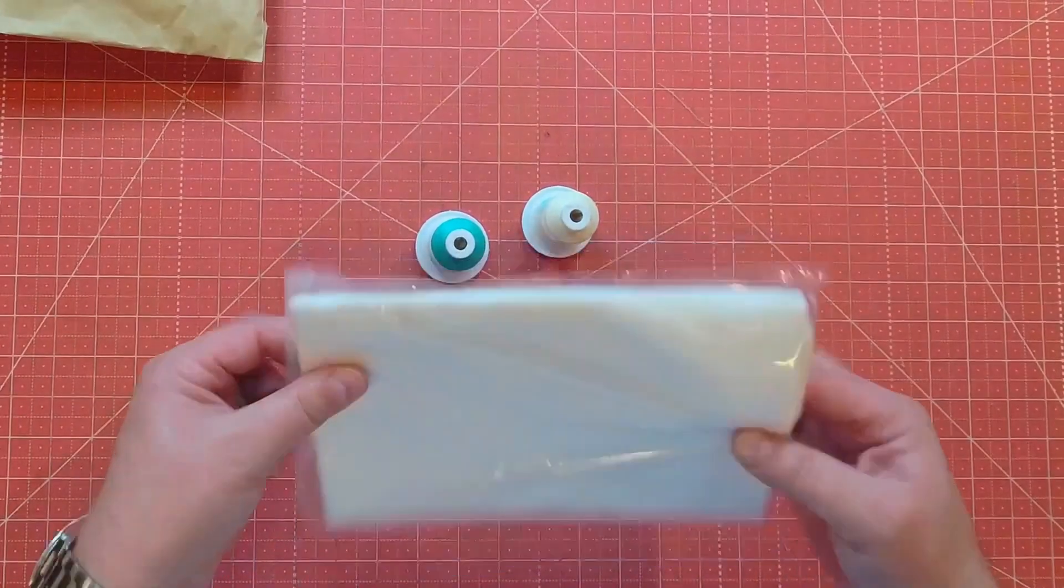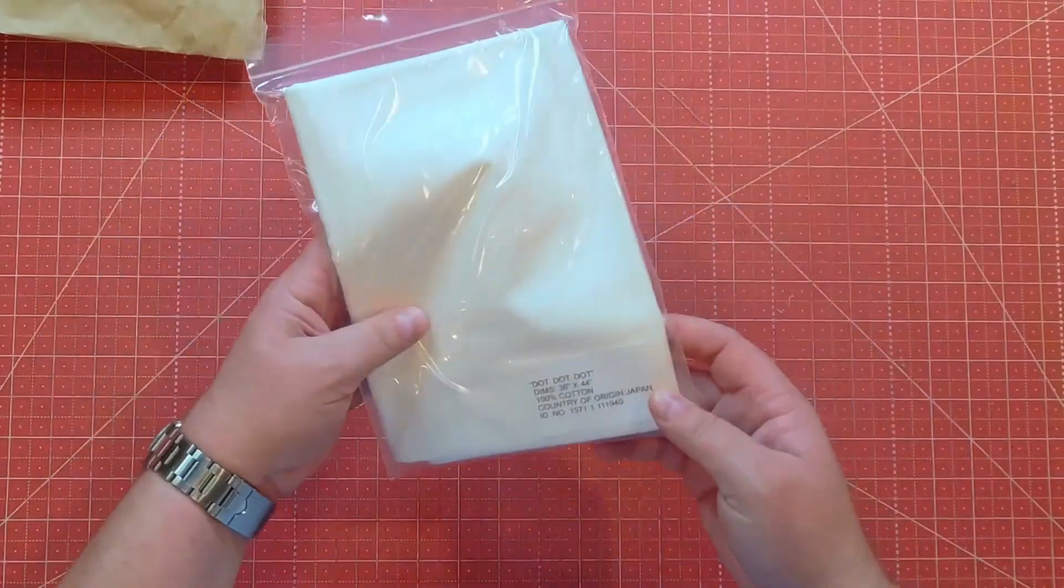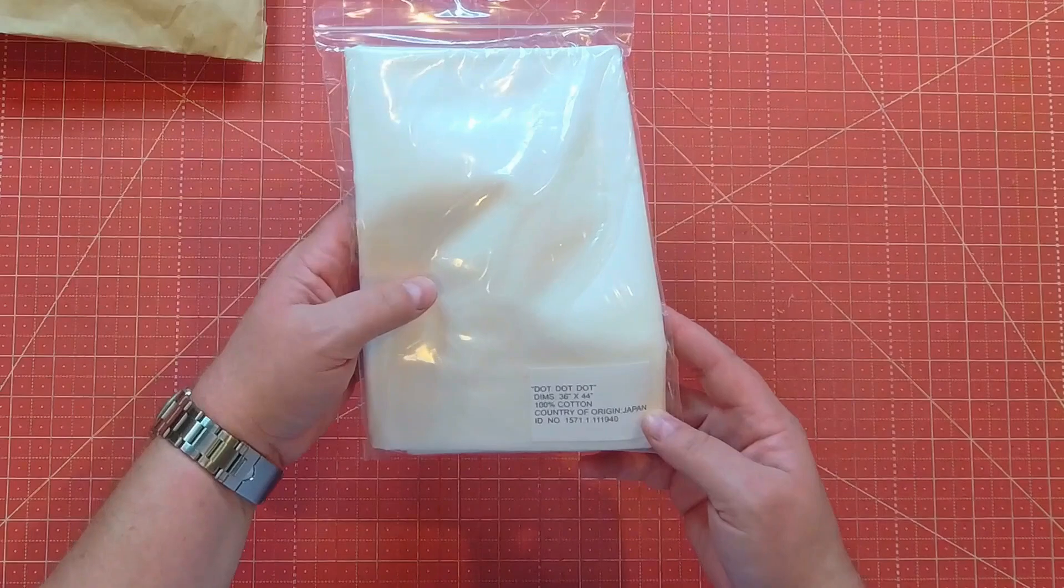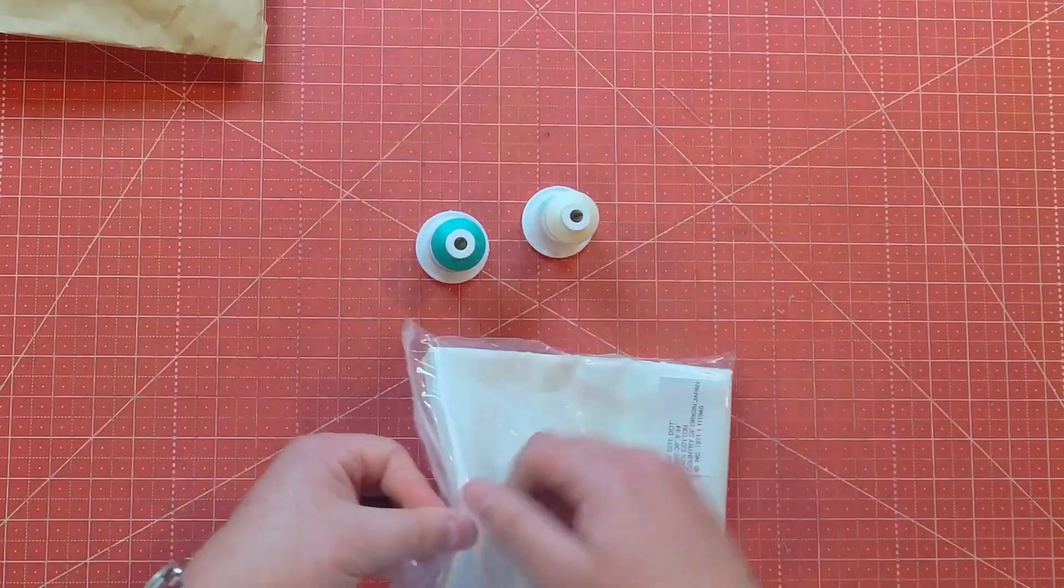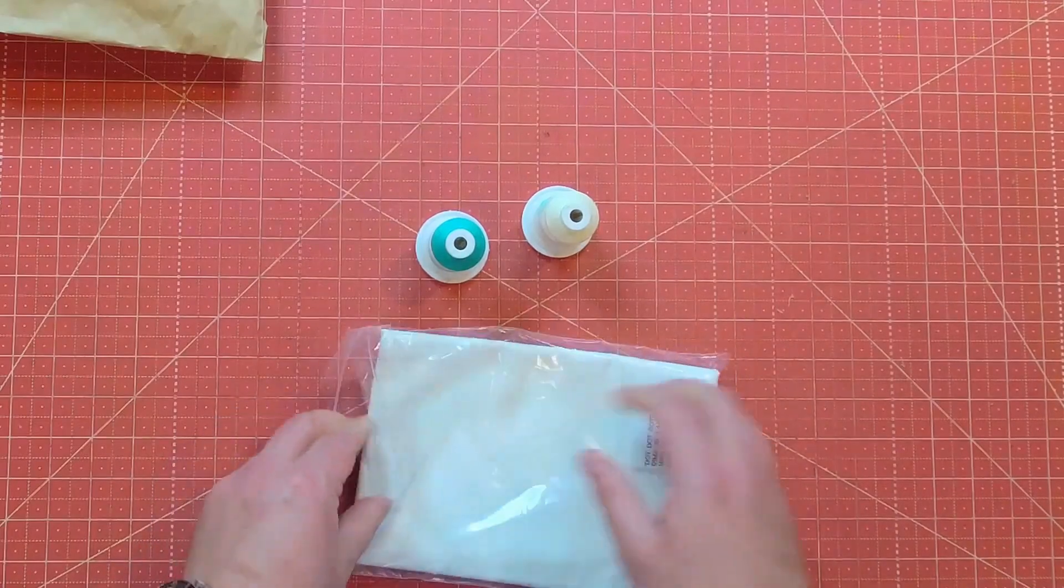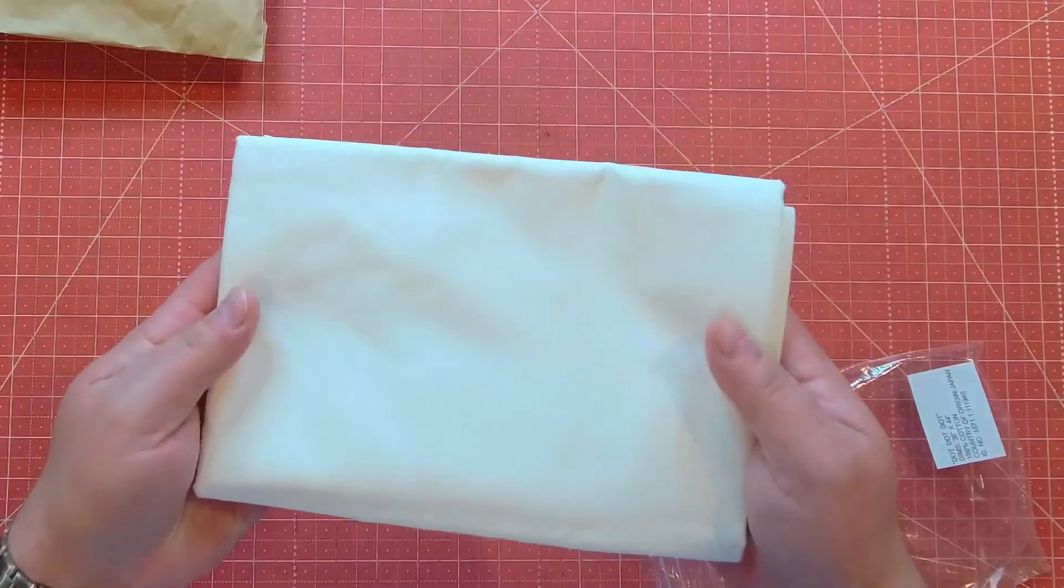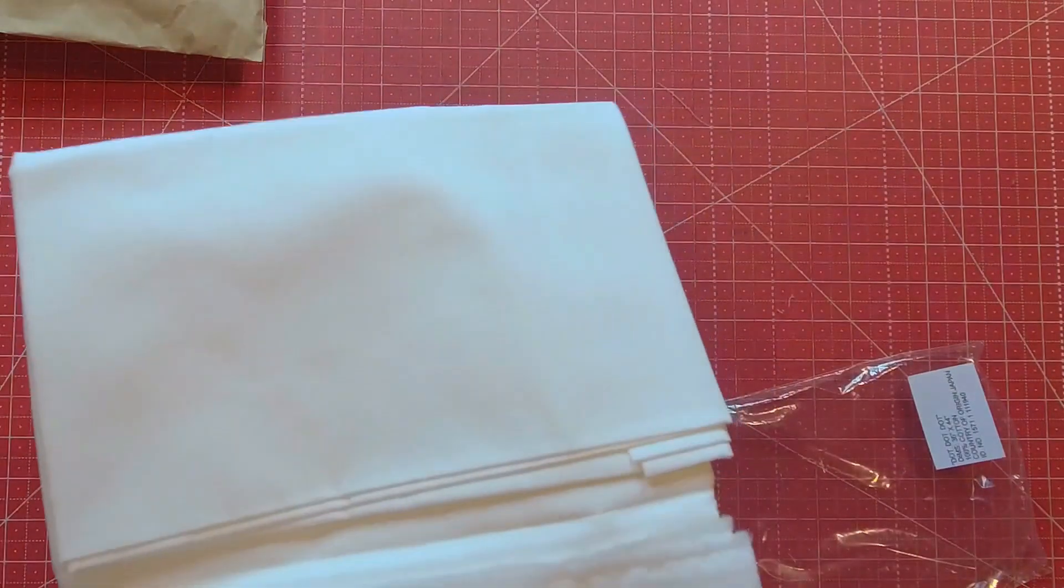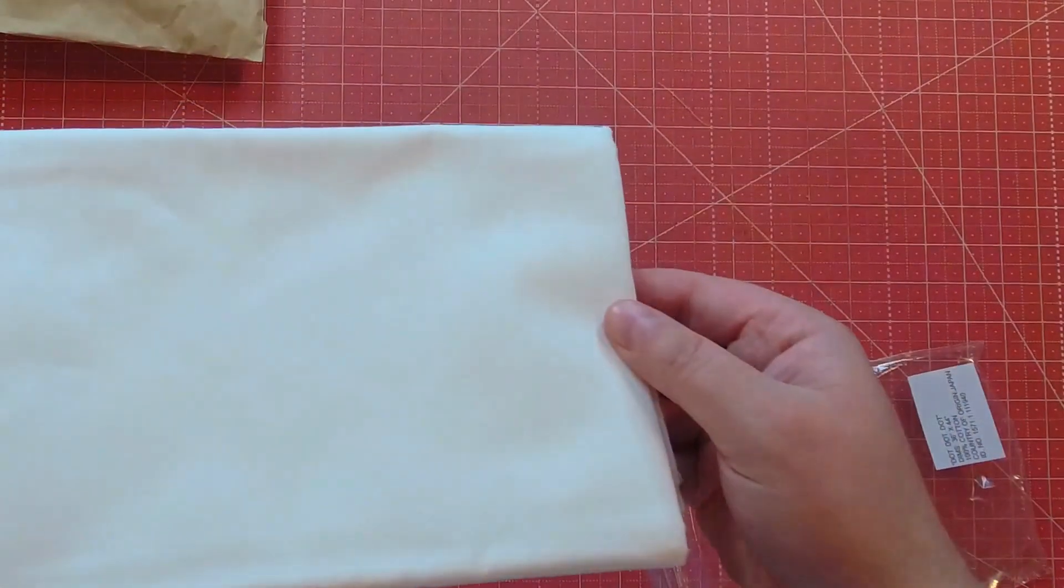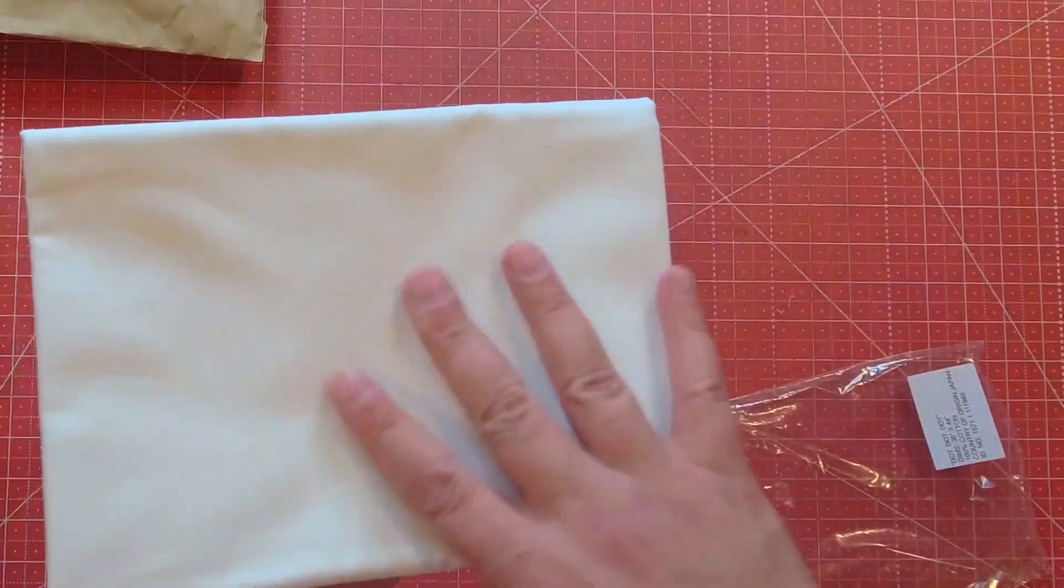And then we have what appears to be a 36 by 44 inch piece of cotton from Japan. I'm going to open it up here, it is a creamish color, but it also appears to have, I don't know if you can see this, but there are, probably not, there are little polka dots on this all over. I'm trying to, I am not technologically savvy in any way, so I apologize. But yeah, there's little polka dots all over it.